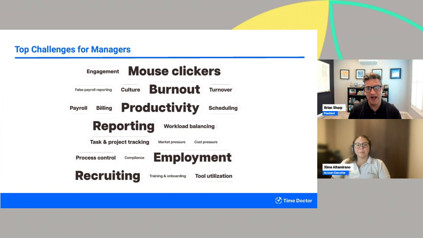And then we're hearing a lot more now about the pressures in the market and costs and how do you stay competitive. And all of these make for a really challenging environment for managers when they're managing distributed teams, which we know is a really effective way.